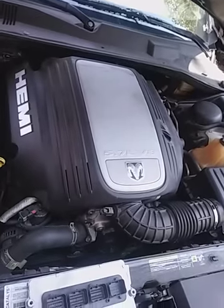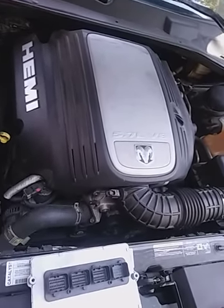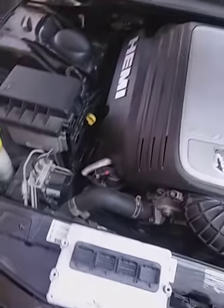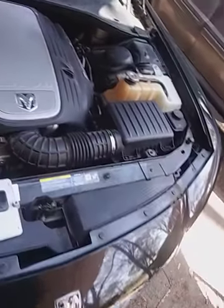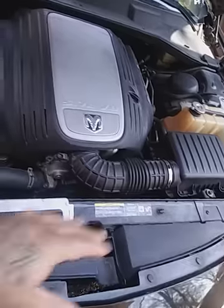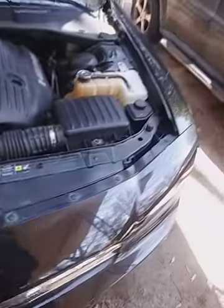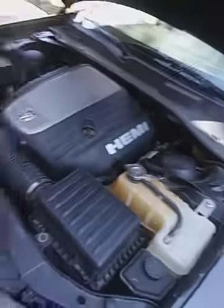The car has been running good. It hasn't been messing up. Hasn't been stalling out. When you plug it in, you've got to let the car run for about 15 minutes. It's going to run high at idle. It's going to be real loud. But then it's going to gradually calm down. Then once I cut the car off and cut it back on, they said go ride around. So I drove it around and it started smoothing itself out. At first it was kind of like, where my power at? Then it gradually worked itself out.